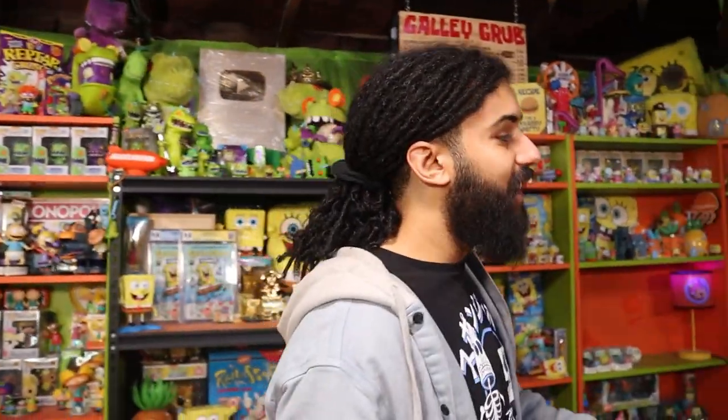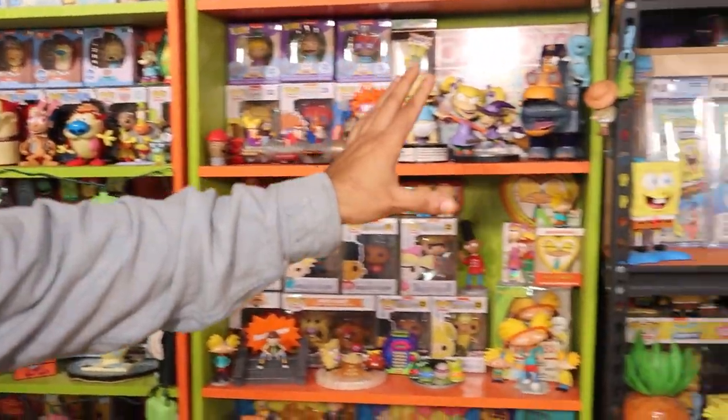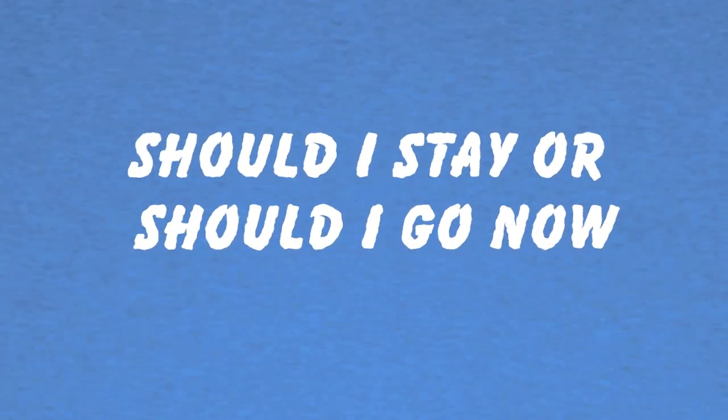We're going to be moving the extras over to the expanded Funko wall — this way — removing that wooden beam up there and cleaning this whole section up so we can line this wall with our extra Funko Pops. That way we can give the history of Nickelodeon products more real estate, and not rely so much on just Funko Pops being in the background of every single shot. Pops are everywhere — up there, over here, over here. We have to go through these, decide which ones are staying and which ones are going. By the middle of this year — hopefully — the whole room will have been changed significantly, if not by end of year. So let's get into it — 'Should I Stay or Should I Go' Funko Pop Removal Edition.